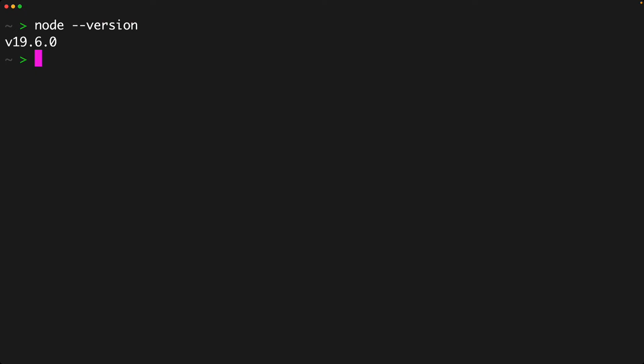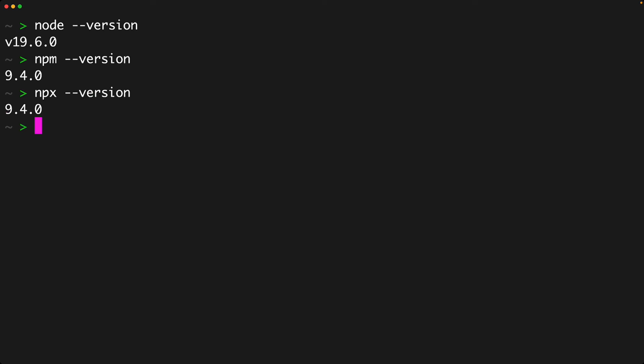Node.js actually comes with 3 binaries. The first one is node, so we should be able to execute node on the terminal, and you can see the version that I have installed. And then we can execute npm, which is another thing that comes with Node, which we will use to get Playwright. And then we have npx, which is another thing that comes as a part of Node.js, which we can use to execute Playwright.